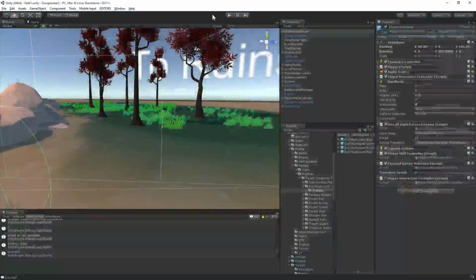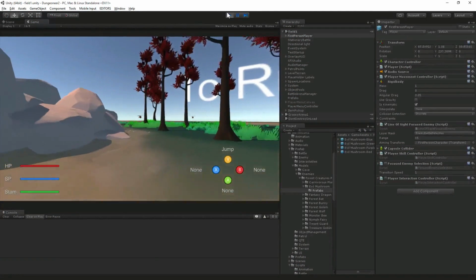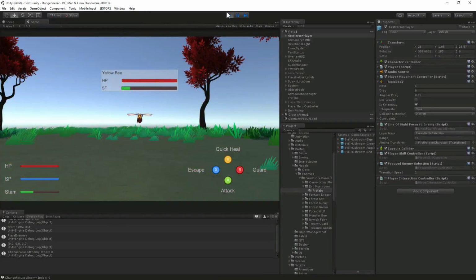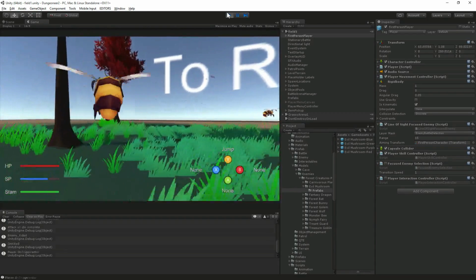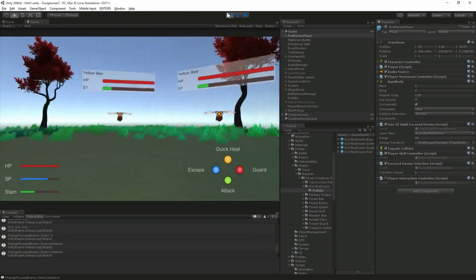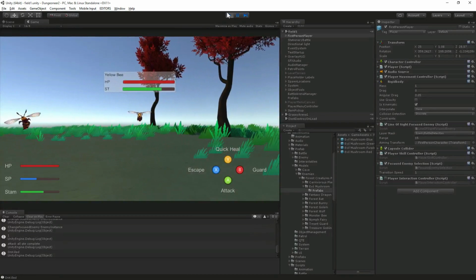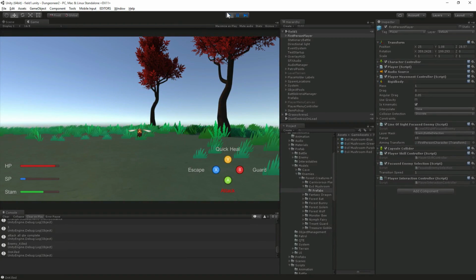Alright, so it builds. So let's see if it still works. Looks good to me.